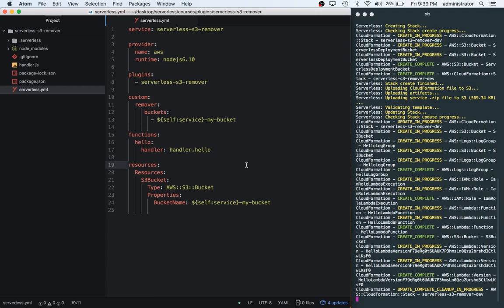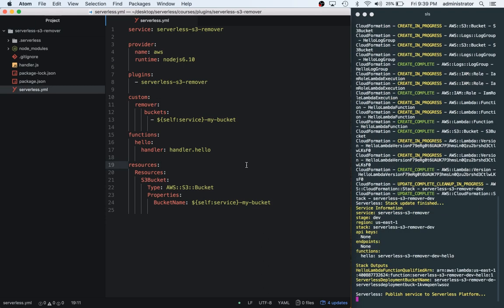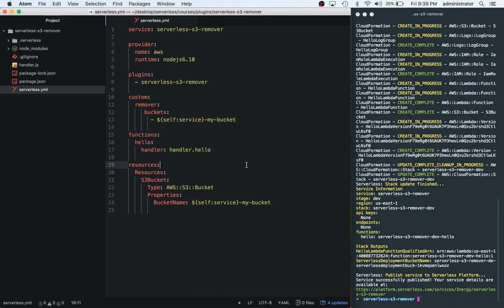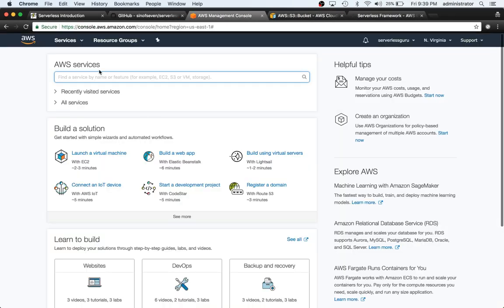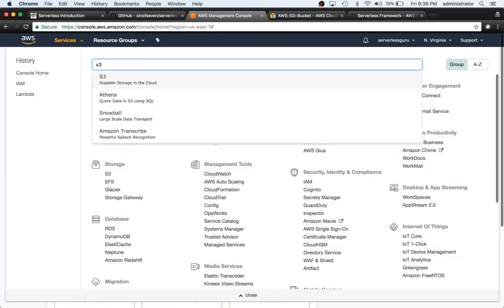By default, the serverless framework has enough permissions to actually tear down the stack. So in those situations, when it actually creates a serverless deployment bucket for you, it has permission to tear that down. It just doesn't have permission for any buckets that you create on your own. Yeah, so cool. So we're in. Go ahead and switch over to the AWS console, and then let's go to S3.